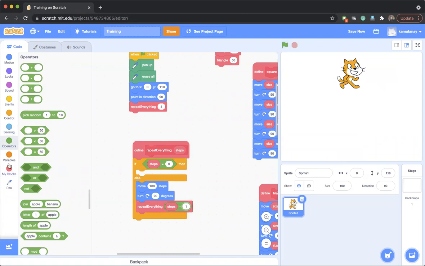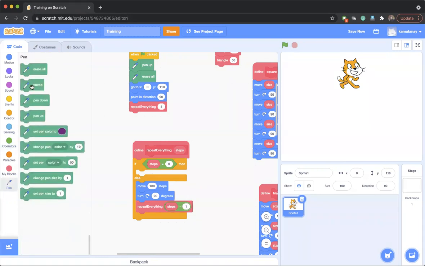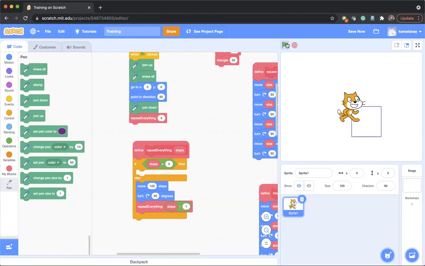Okay, I have not said pen down. So let me also say pen down. Let us quickly see what it is going to draw me. So I want my y to start with 0, and I'll say pen down. And it draws me a square. So essentially the logic that I have written here, if it is done 4 times, it will give me a square. So I can very well define a square using this method.